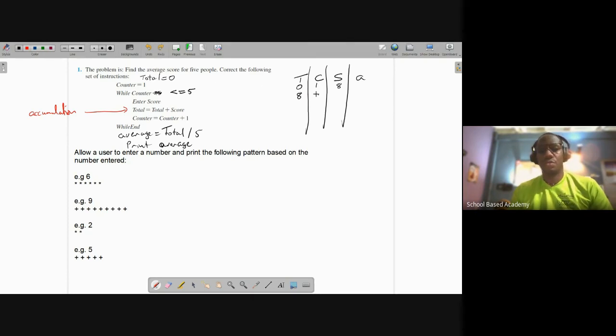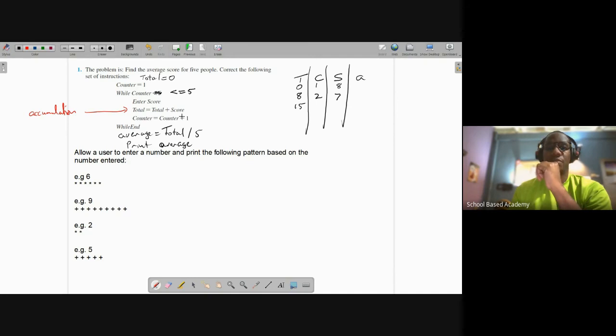Counter is now 2. So when we go to end while, right, is counter less than or equal to 5? 2 is less than or equal to 5. So we enter the score. We could enter 7. We could say total is equal to total plus score. So 8 plus 7 is 15.